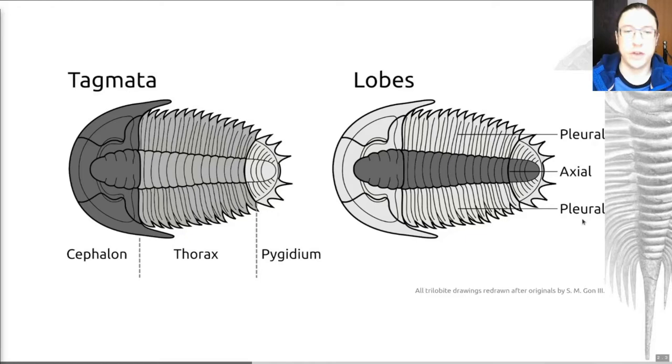The trilobite exoskeleton is composed almost entirely of calcite. These are really quite chunky creatures. The axial lobe protects a digestive system which runs from a mouth underneath the structure called the glabella through the body towards an anus at the back of the animal. The pleural lobes are either side of the axial lobe and those cover the appendages, the legs and the gills.